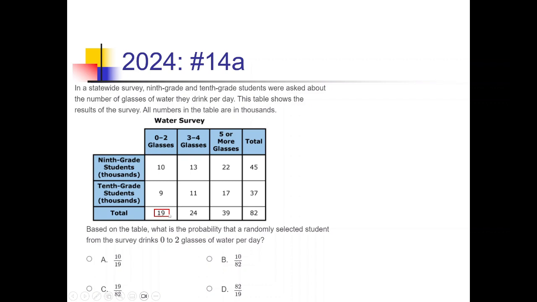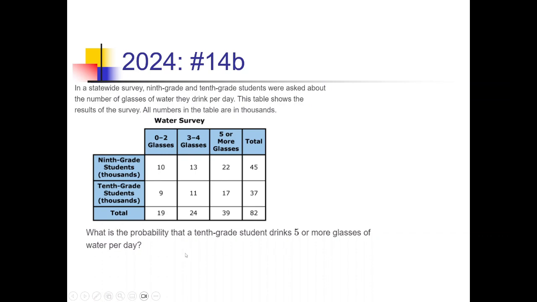Next up, we have to figure out the denominator. This is 19 out of how many students? Now again, since they didn't specify an age level for the students, we have to assume it's out of the total students that they surveyed, this 82. So that means that our probability is going to be 19 over 82. And if I look at my answer choices, that's going to be choice C. D was close, but it was upside down. And it's kind of weird because you can't have a probability of bigger than 100%. So C it is.